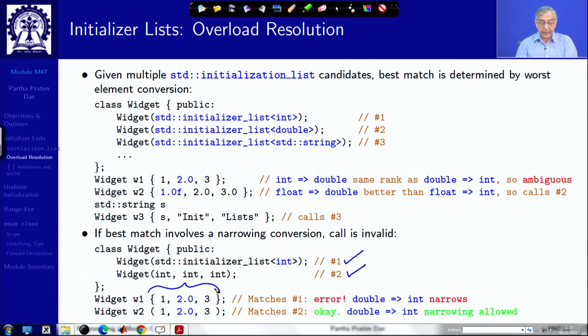This will mean that the only constructor to call is this, which means the double value will have to be converted to int, which is narrowing. So, here we learn a golden rule that initializer list does not allow narrowing implicitly. So, this double to int will not be allowed and there will be an error.